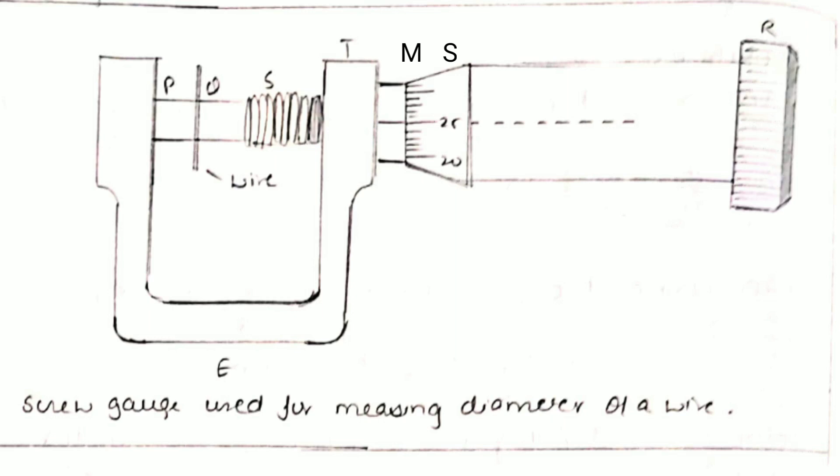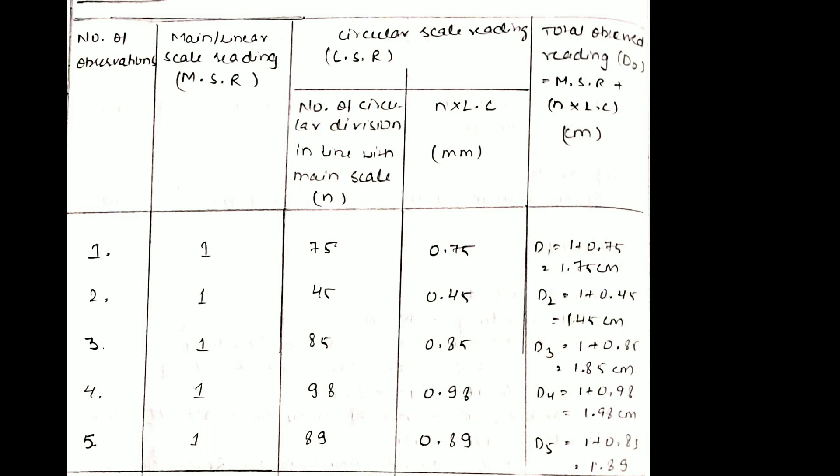Remember that the wire should be held firmly, neither tightly nor loosely, because if you do either of them then the readings will be wrong and you might get errors. In this image you can see the readings that I obtained by measuring the diameter of a thin wire using a screw gauge.